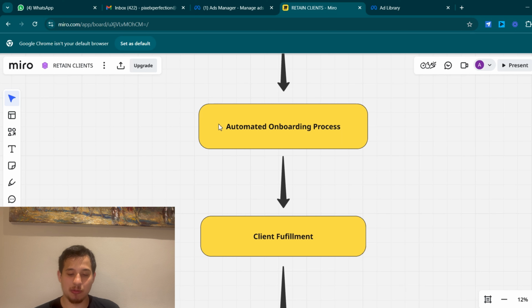I'm talking about something within the app itself, so you don't have to use multiple different softwares. Everything's in Go High Level. The only other tool I suggest you guys use is Pably or something like Zapier or any external automation tool. But then again, once that's done, what I have in place is the onboarding. Once they sign the contract, an onboarding form gets sent out, they fill in all the details, and they book the onboarding call. And then bam, they're on call with me. We're going one-on-one in regards to doing the onboarding process.